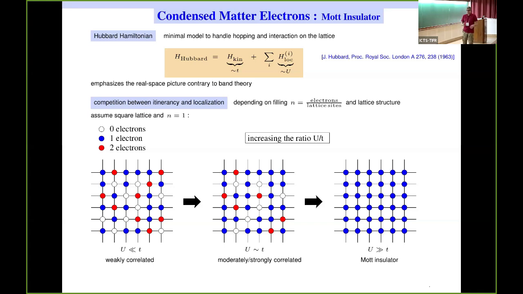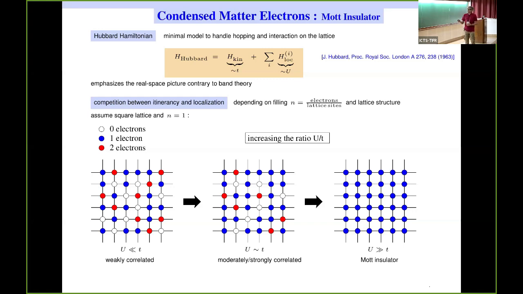The usual standard case, which most of the strongly correlated people first focus on, is the half-filled scenario, when you have as many electrons as lattice sites, so normally 1 electron per lattice site. Then you would have the regime where U is very small, which ends up more like the band theory regime. If you transfer this to realistic materials, you can do DFT calculations very nicely for that kind of system. It should work and give you a good result, like simple metals such as sodium and so on.